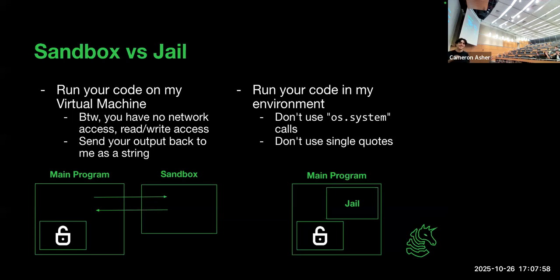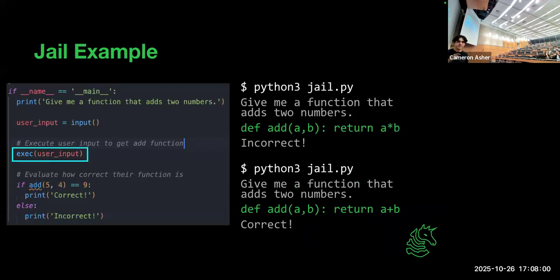All right, here's a common example. You'll see these a lot with auto graders. Sometimes when the auto grader developers are lazy, instead of doing the correct thing, where you have a sandbox, you take the user code, you run it in the sandbox, you get the result, and you send it back to the main program, they'll just call exec, or they'll just call eval on the user input. That does something similar.